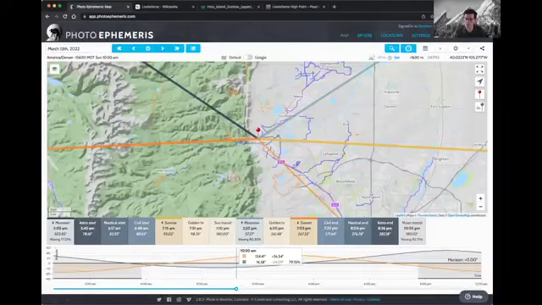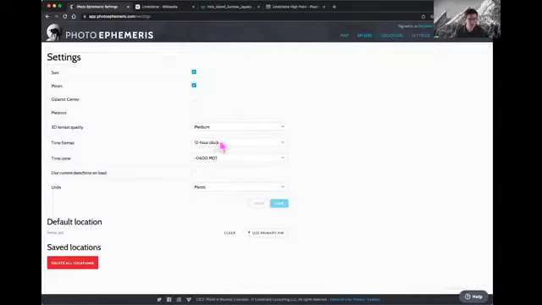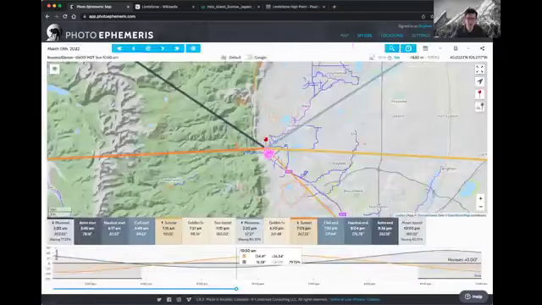Secondly, does it use the system time settings? It only uses the system time settings for formatting the appearance of the time. And that's in settings, where you can set the time format. If you say default, it will use the operating system default to format the time. But it doesn't use it for the time zone. The time zone depends on where you drop the red pin.